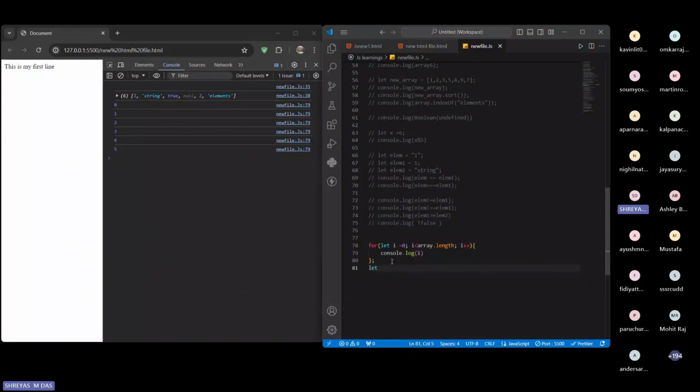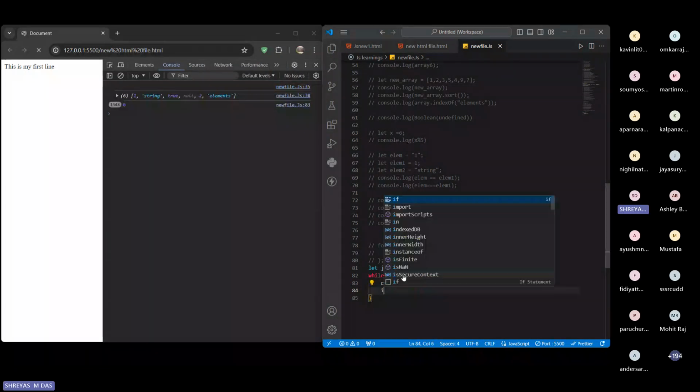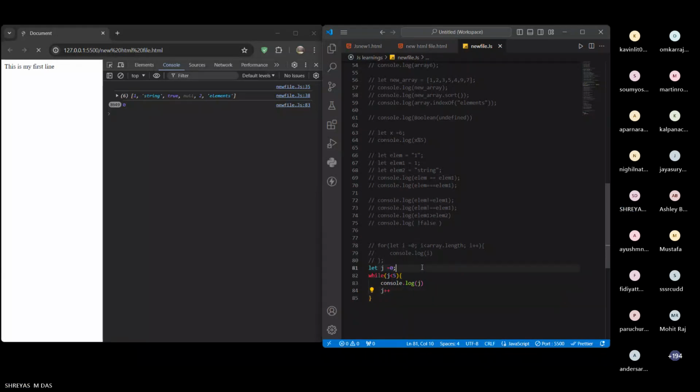So let me say j is equal to 0, and while j is less than 5, the loop will iterate. I need to print j, and I need to increase the value of j.